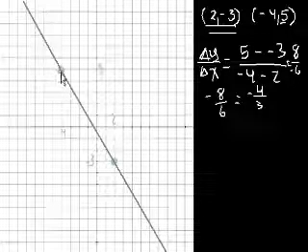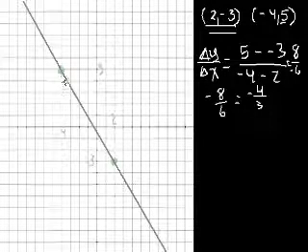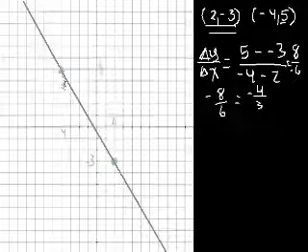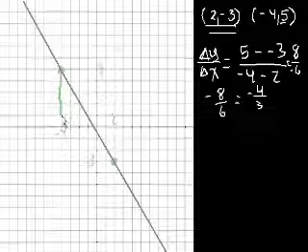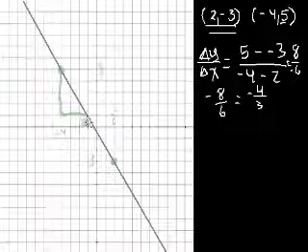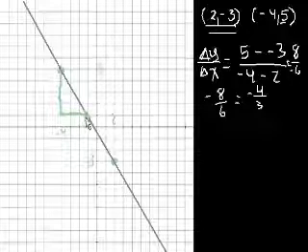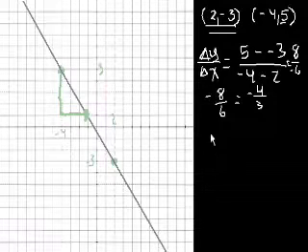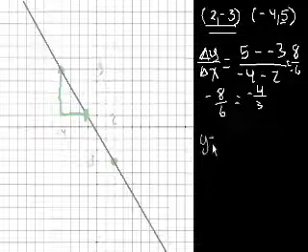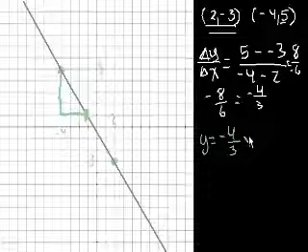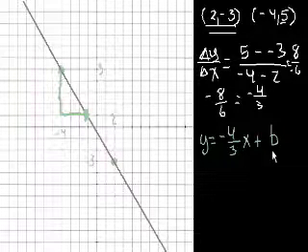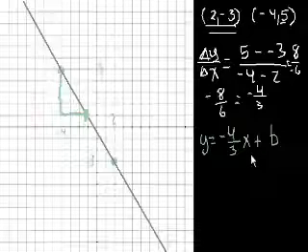Does that make sense as a slope? Well, if we go down 4 from this point, so the rise is negative 4, 1, 2, 3, 4, and then we go to the right, positive 3, we still end up on the line, so it works. Looks good to me. Let's see if I can solve the y-intercept in 30 seconds. Otherwise, I'll start it on the next module. So we get y is equal to minus 4 over 3x plus b. And actually what we'll do is we'll leave off here, and I'm going to solve for b, and you could try to do it on your own in the next installment of this presentation.